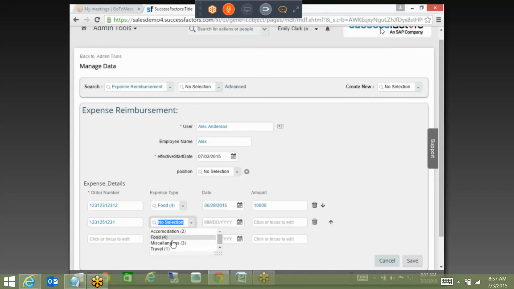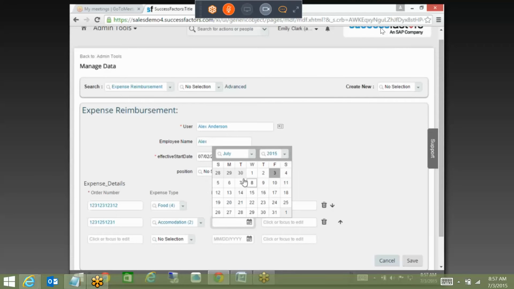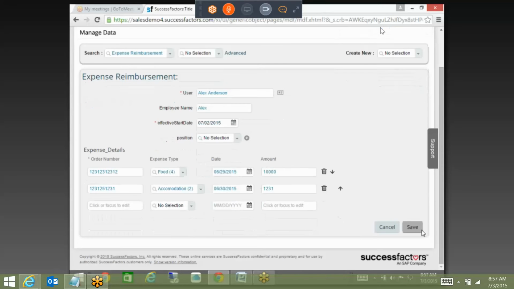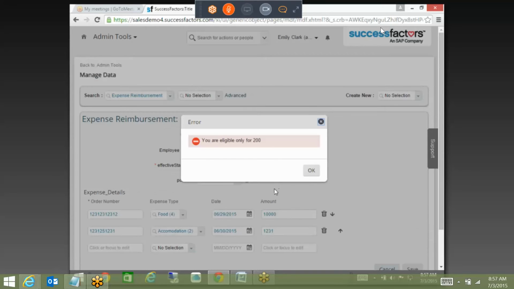Let's say I select accommodation and put that. Okay. Now I save it. Now it throws an error. Because if you look at the previous case, the minute I put an amount in that particular field, it was throwing an error because the validation was running at that particular field level. Now we change it to save rules at an object level, and when we save the object, it triggers this rule and runs the rule.